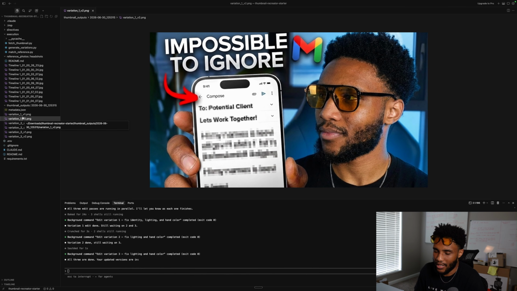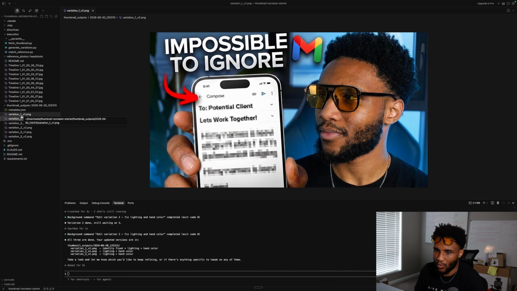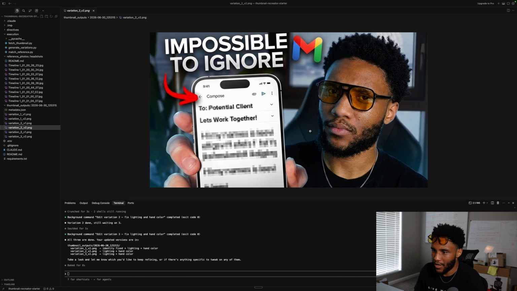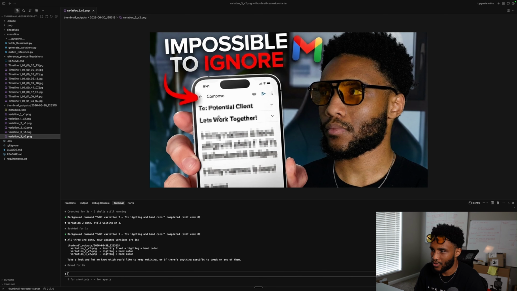As you can see, it immediately edited variation 1. So now this is us. It just has us kind of looking in a weird direction. We probably wouldn't use that. Variation 2, I mean, this hand color kind of looks closer to ours. I do like the lighting though. It does look like we're actually in the scene a lot more. Variation 3, again, what I notice is it's kind of taking the picture and almost just pasting it in. So what I'm going to say is, not bad.